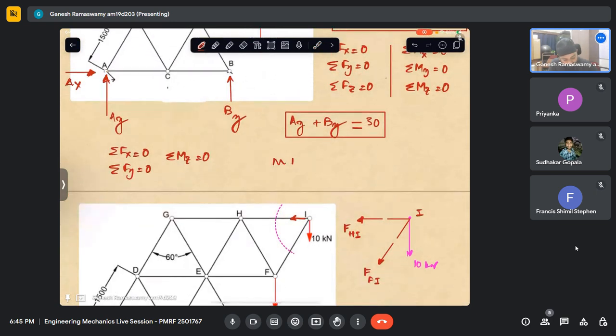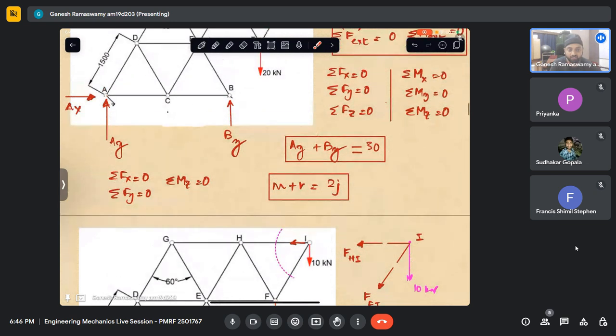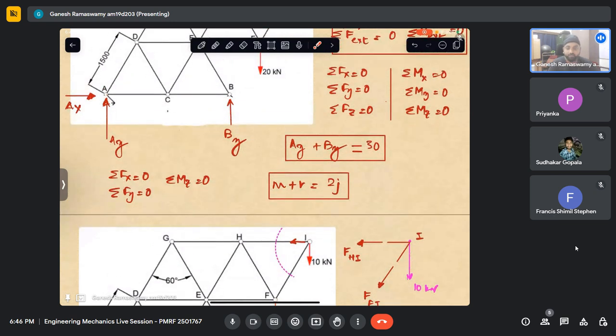M plus R equaling 2J. First of all, in a plane, why do we do this? Why is it M plus R equal to 2J? I think we already discussed this during the live session also, but I'll just reiterate. See, why do we add M? Because we know that once we have idealized this as a truss, the member can have only one force, one magnitude of force. It can be tension or compression, depending on the sign, that's fine. But essentially, it is carrying only one unknown.